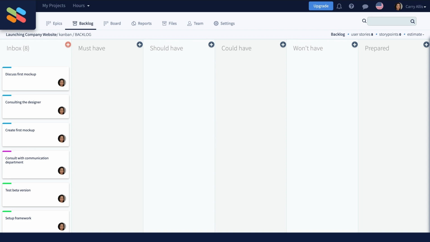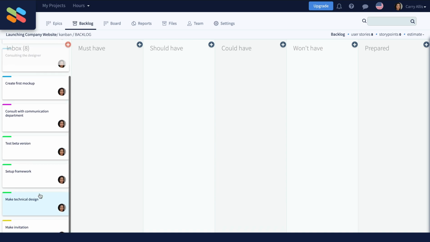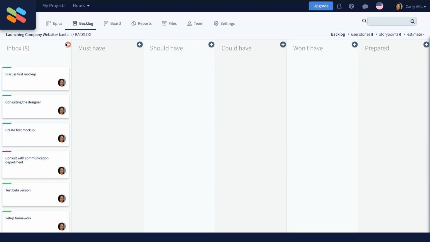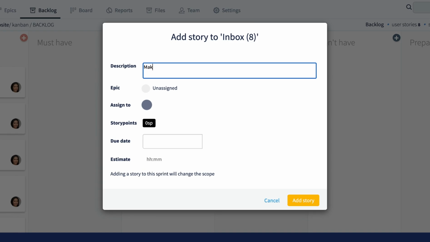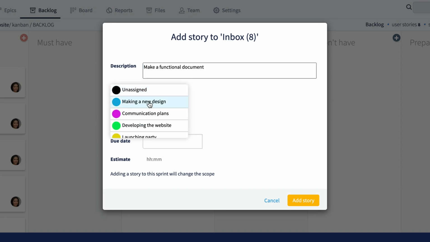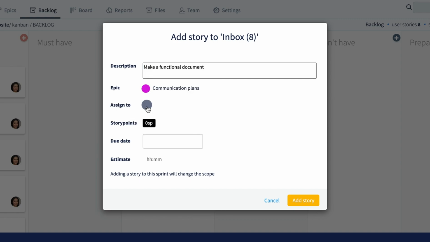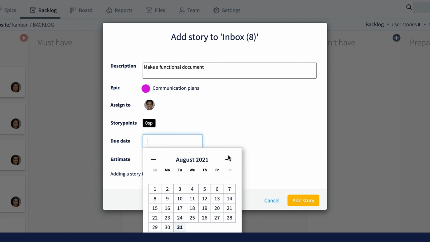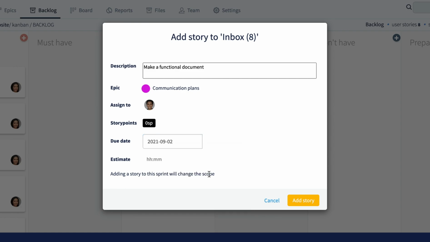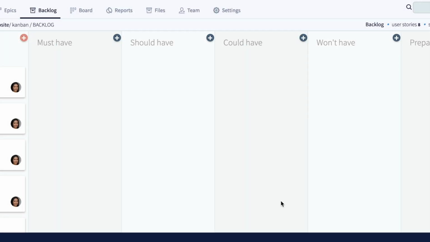Your backlog is meant to organize all your tasks and work that you still have to do. These can be activities that come to mind by chance, but you can also ask your team members if they want to fill the backlog with all the activities for which they are responsible. You can easily adjust all your columns and titles under Settings, but to help you organize your work, we have already created some column titles. All the tasks we just created under Epics will automatically appear in the first column Inbox.